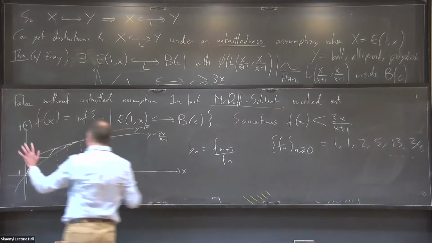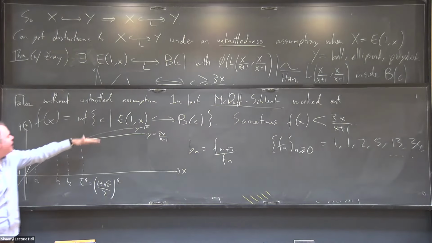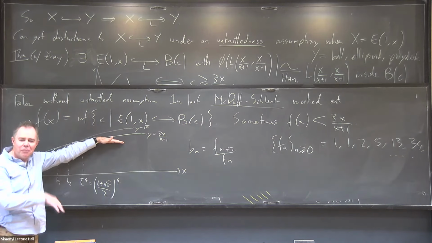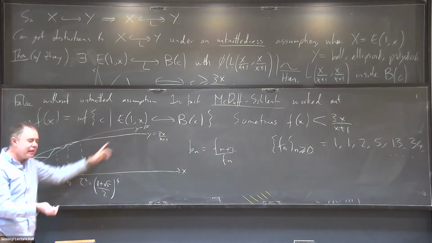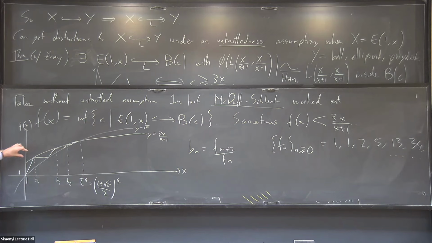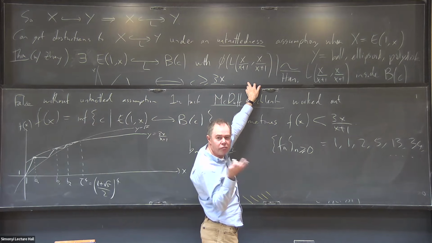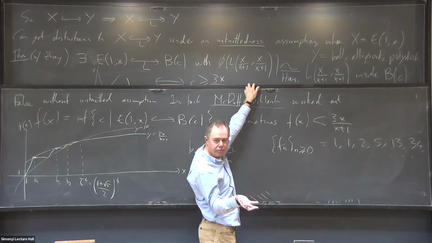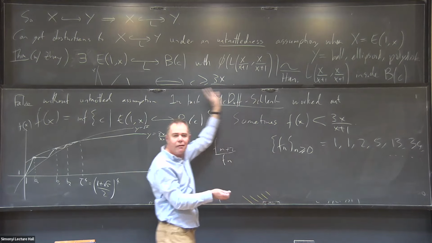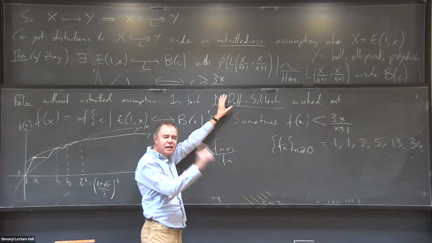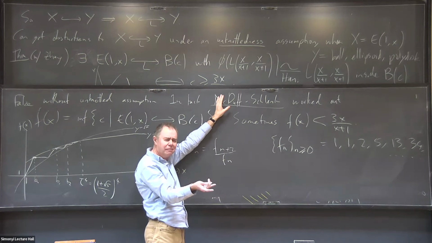So anyway, certainly it's not always true that to get an embedding you have to be above 3x over x plus 1. What does this mean? If this graph lies strictly below 3x over x plus 1, then the image of this Lagrangian torus is for sure a knot. Because if it wasn't a knot, I would get an L embedding with this condition, and then C would have to be bigger than 3x over x plus 1.